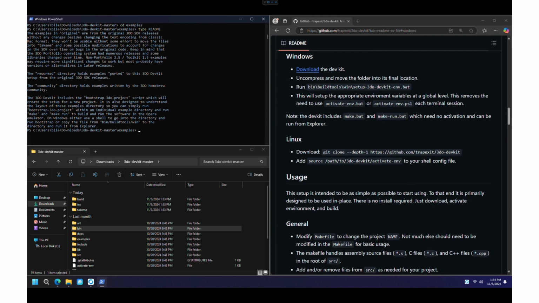Since the 3DO is a CD-ROM-based console and uses a file system to store content, including the operating system, libraries, and media assets, we need those files to build a functional ISO. 3DO called this directory TakeMe in the original SDK, and we continue to use that name for the directory storing file system assets. A bootstrap script is included in the dev kit, which will copy the necessary files into these example directories to make them buildable.